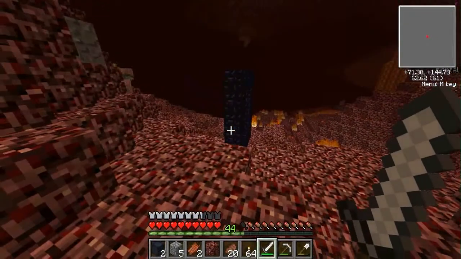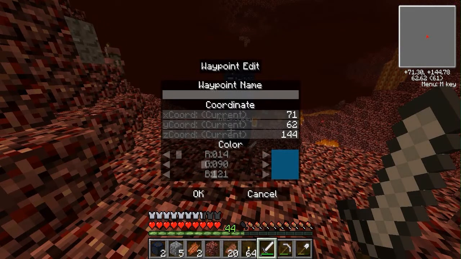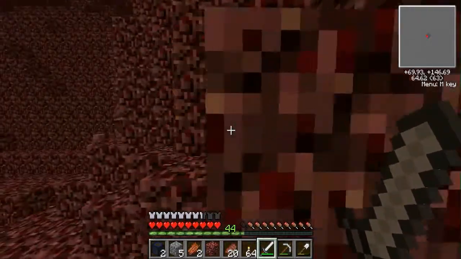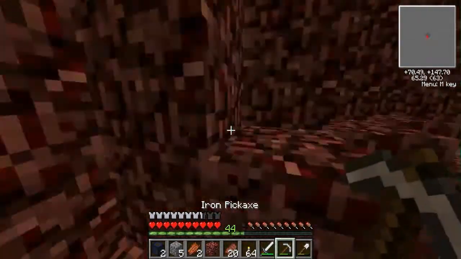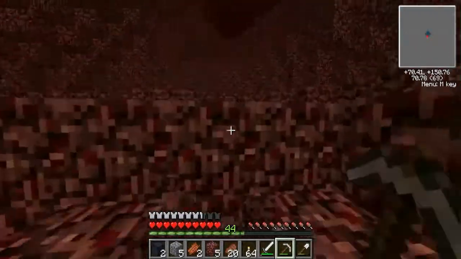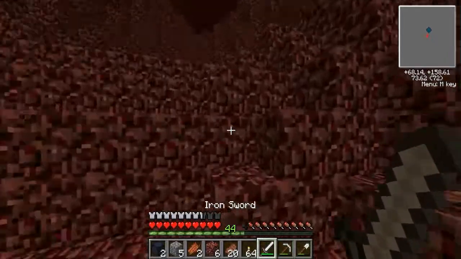Oh wait, I need to mark a waypoint here. I should probably do this. Waypoint add. I'm gonna call this series portal. Is it X or is it M? M. No, not key config. Waypoints. Okay. Add. Series portal. We can always get back here, mind you. We just made a waypoint.